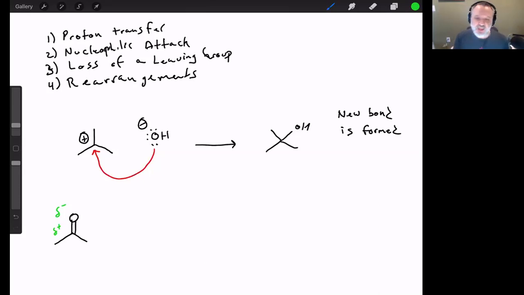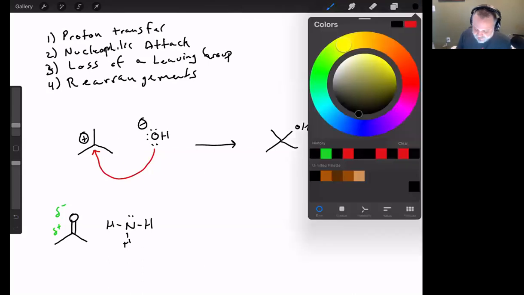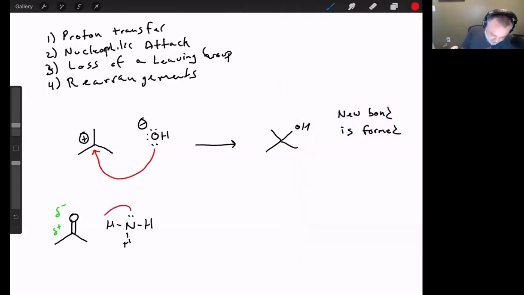And so depending on what reagents are in the, I like to call it the pot, the proverbial chemistry pot, depending on what reagents are in that pot, you would say, okay, which one of these sites is going to be more likely to be reacted with? Let's say that I have ammonia in the pot, and ammonia can be a nucleophile. And so we can show a nucleophilic attack to something that's already neutral like this. Now, remember that a nucleophilic attack involves the formation of a new bond.